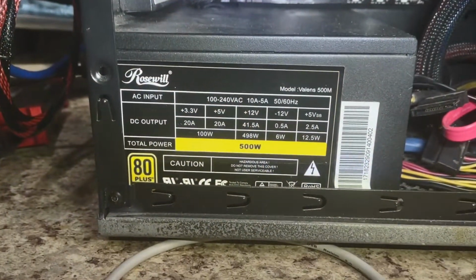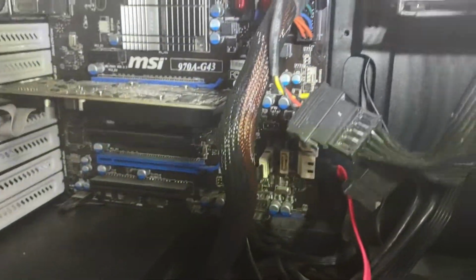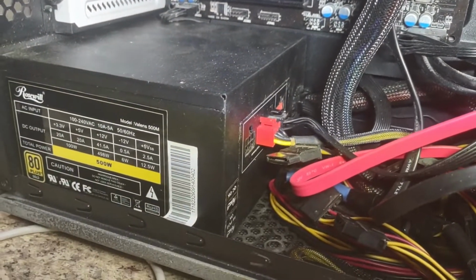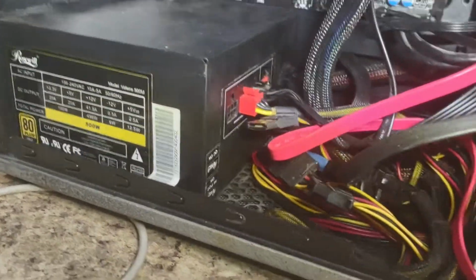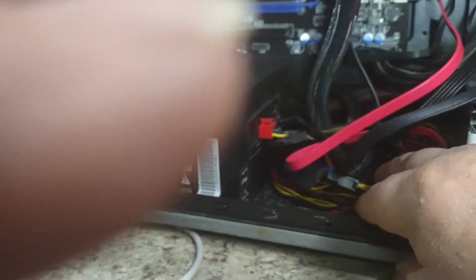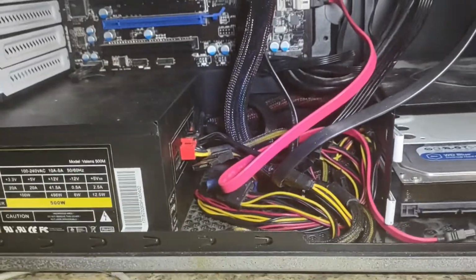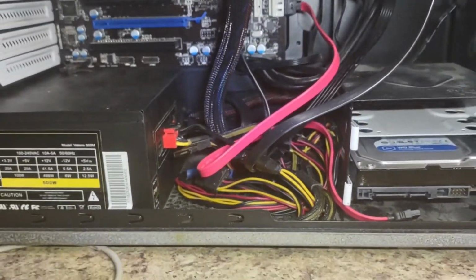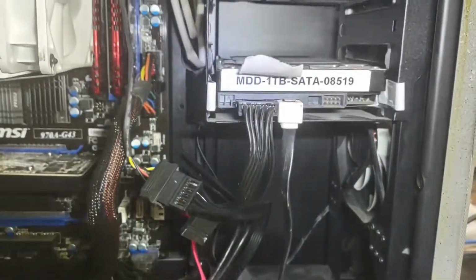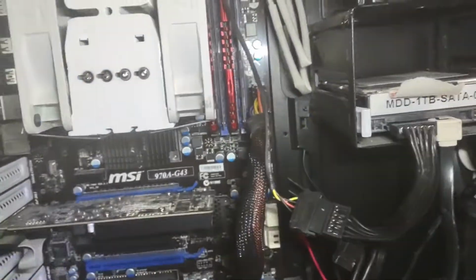And there's the power supply. This is one of those modular power supplies. It only had the one cord for the one hard drive. I had one from another power supply I didn't use, the red plug here, and I made it work with older cables, as you can see here. So, let me get my fingers out of the way. It's kind of hard to hold a light and this at the same time. Better planning works better. Anyway, that's the original Western Digital hard drive. That's a test hard drive with Mint on it. Well, this is quite fumbly, isn't it?